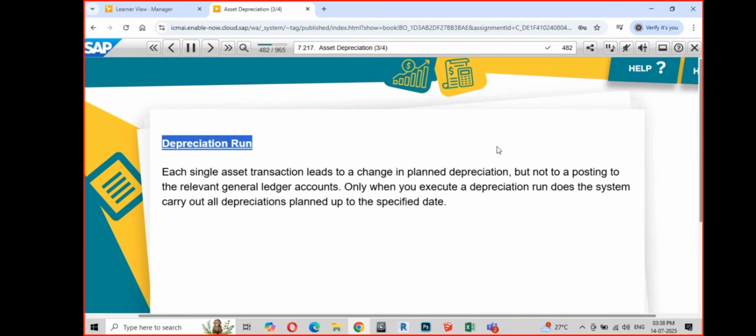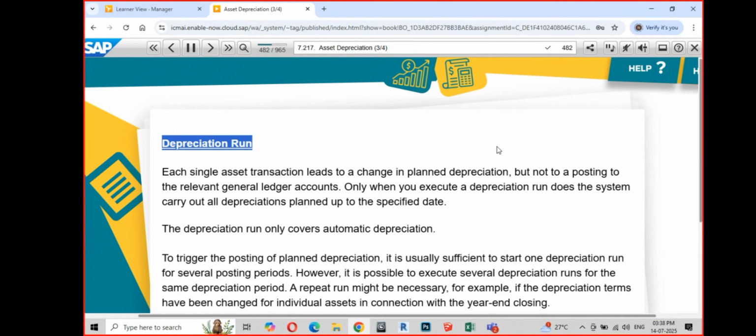Something very similar to your automatic payment program, very similar to your Dunning process. This depreciation run is typical to your asset accounting, where you are carrying out the depreciation function for all of the assets which your company owns.